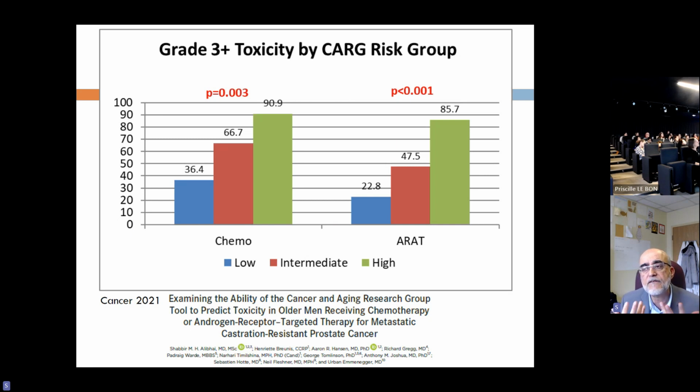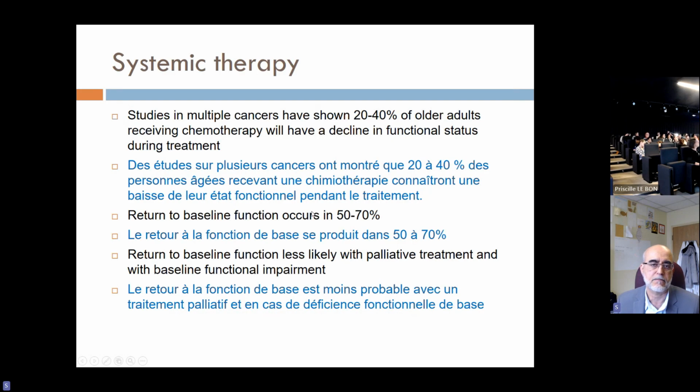And so I believe this is increasing evidence that the CARG tool is valuable for medical oncologists in the setting of prostate cancer. If you are unaware, on the right, we also showed that the tool can differentiate people who are low, intermediate, and high risk of severe toxicity from ARATs, such as abiraterone and enzalutamide. But this is the first time this has been shown. It has not been independently validated here, but still, I think, interesting.